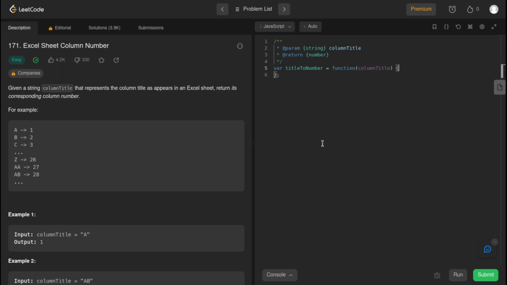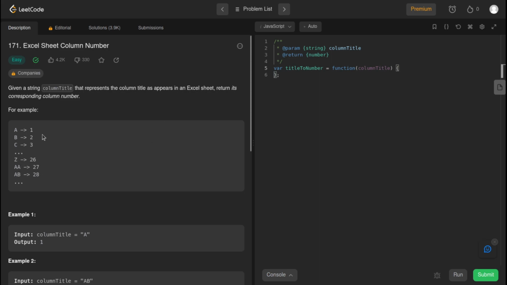Hi everyone, welcome back. We're going to do another Leetcode today, and today we're going to do the Excel sheet column number. So if you've ever used Excel before, you know that they have columns and each column is represented by a letter. If you know how it's organized, it's basically going A to Z. So A will be the first and Z will be the 26th column, and then it will start at AA, and there will be 27, AB and so forth.